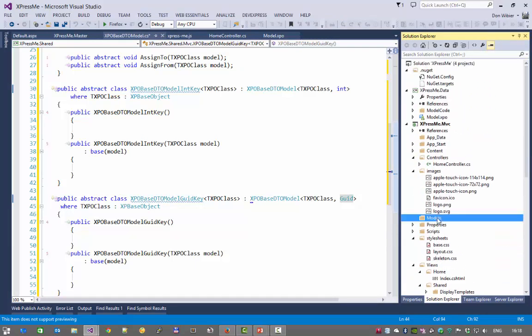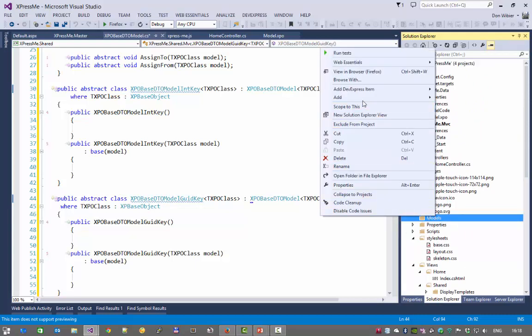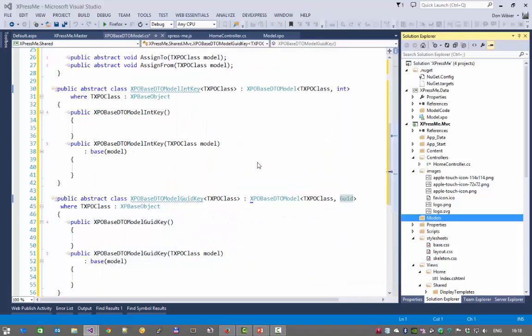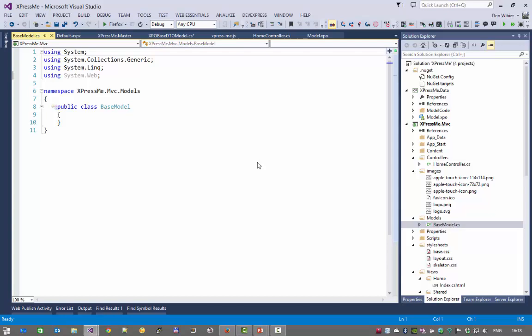I will go to the models folder and I will create a base model. I have decided in this situation that I will hold on to the same model as the persistent objects. But if you are using a really big data model, it might be better to separate some things. In this case, this will work fine because it's only a small database model and it can be done with this approach.